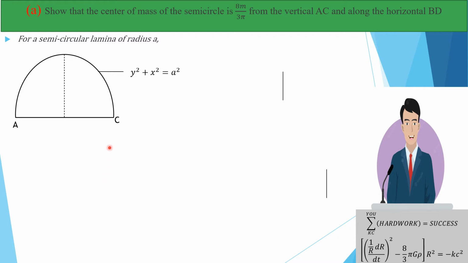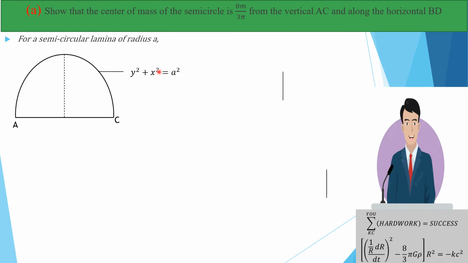So what we want to do is assume that this center here is at the origin O, such that the x coordinate of A would just be negative a, and the x coordinate of this point C here would just be positive a. Now to get the equation of the circle: y minus the y coordinate of the center, all that squared, plus x minus the x coordinate of the center, all that squared, equals the radius squared. We have assumed the radius to be a here, so we have a squared here.